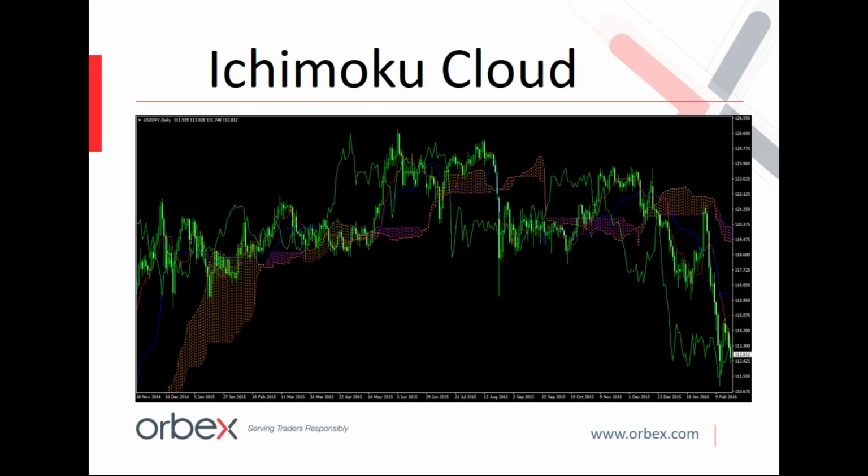So when you pull up a chart and you can see that price is chopping around like this and you aren't getting any confirmed cloud readings, then you know that you're highly likely in a range-bound scenario and you need to look elsewhere where there is a clear trend in the market. And this is a key point, because the reason that so many new traders struggle with indicators is that they try to use them all the time in all market conditions without really thinking about what the indicator is and what conditions it works best in.